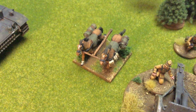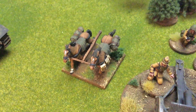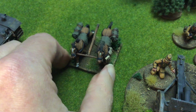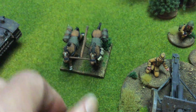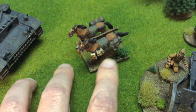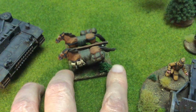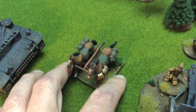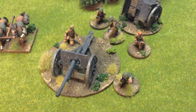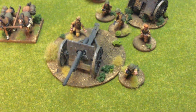Next to that, we've got a horse limber for 8 points. I'm going to be using this as inexperienced. These are actually Celtic Command horses from Warlord Games. They had some heads, I think, on the back that I chopped off. I made the limber just out of bits and pieces that were hanging around, and then I just put some baggage on them to sort of give them a World War II feel, I guess. It's not the best, but for 8 points, I just need it to lug on this monster here, which is a medium howitzer. This would be a 105 made by Krupp or Skoda. I think this is the Skoda version.